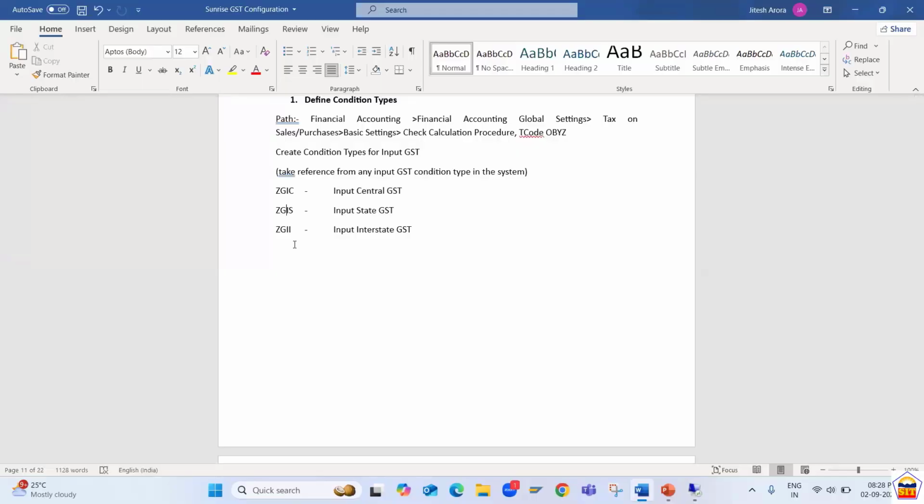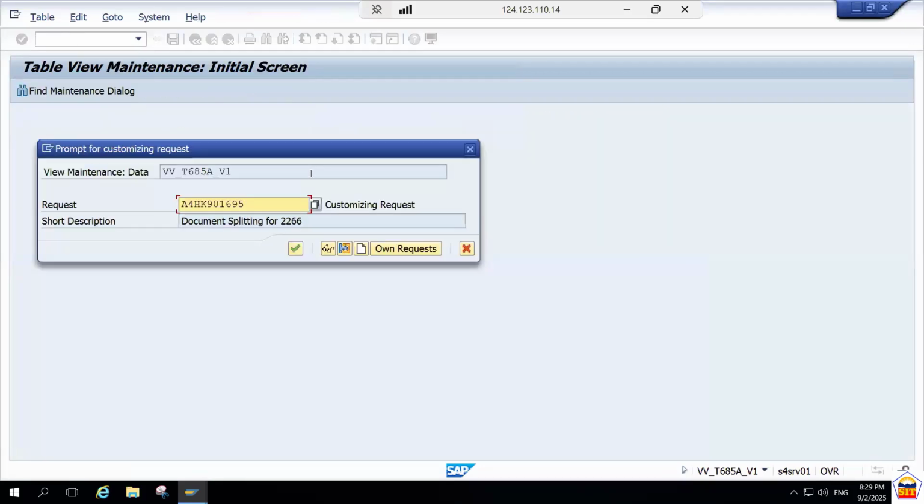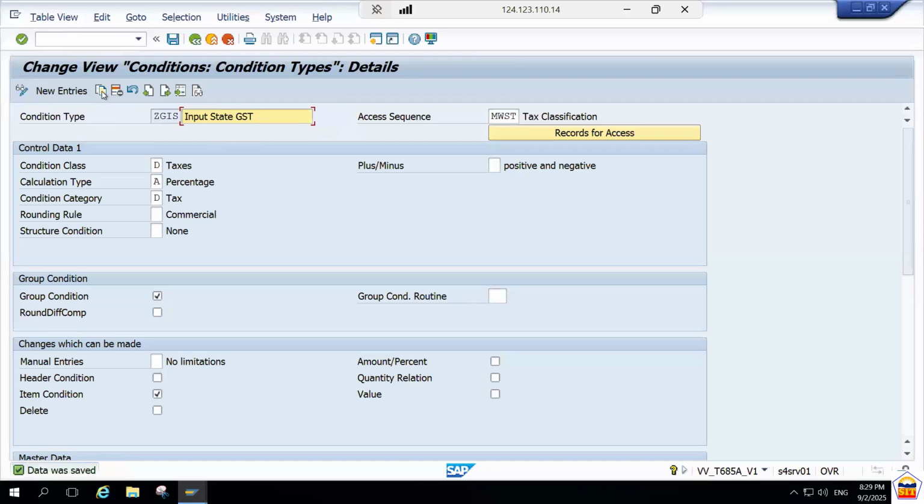Similarly, we need to create the condition types for the state and interstate input GST. Click on the copy as option. Give the ID as ZGIS. Give the name as input state GST. All other information will remain the same. Press enter. Save. Enter. Then again click on the copy as option.